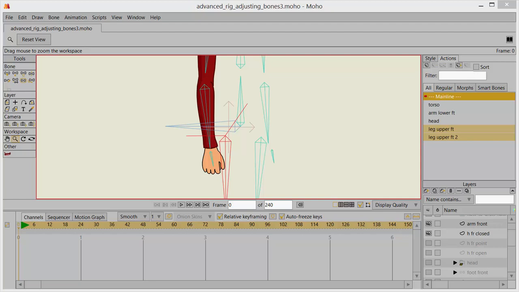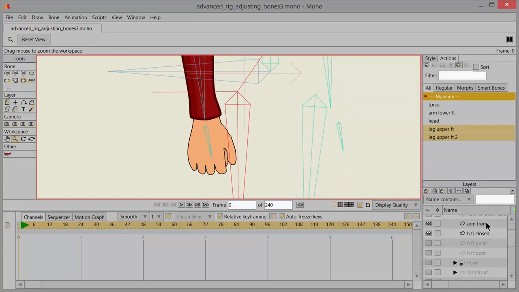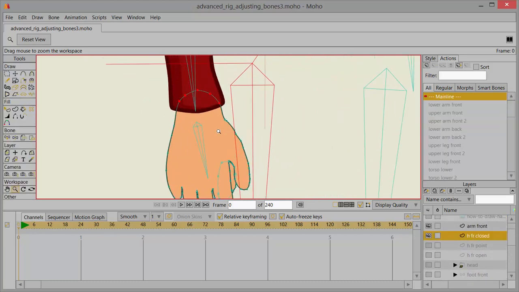Now let's just say that my character starting out just has this one hand, and part of the points on this hand are actually attached to the bone above it. So let me zoom in, and I'll show you what I mean. Let me click on the hand if I can find it. All right, right here. These points are attached to this bone, and the rest of the points on the hand are attached to the bone right here in the hand.